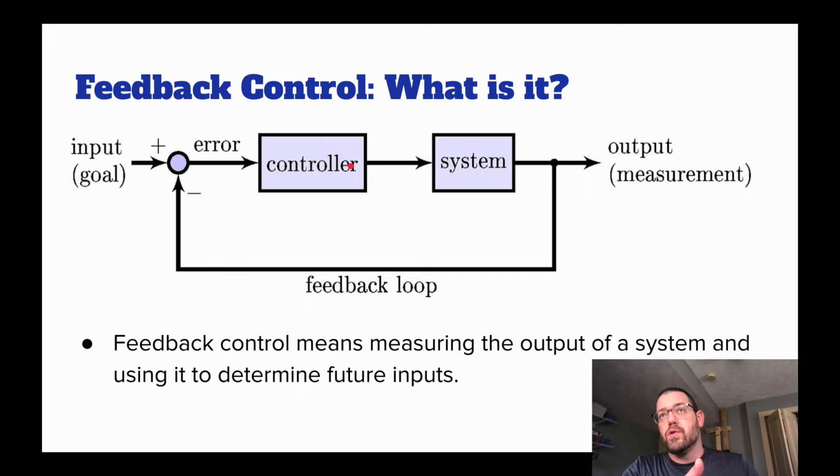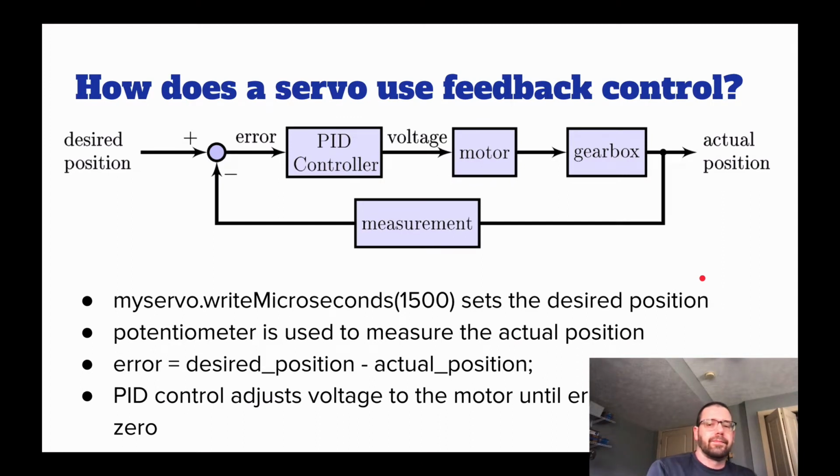This could be a proportional controller for P control, PD control, proportional derivative control, PID control, or something even more complicated than that. Somehow this controller is figuring out how to take the error signal over time and convert it into an input. So if this is a servo, then this is a voltage going to the DC motor that gets measured by the potentiometer that actually causes the output of the rotation at the end of the servo or whatever. So the controller is converting error into automatically adjusting the system input based on the error to get us our desired output.